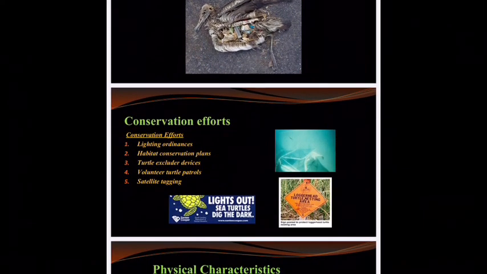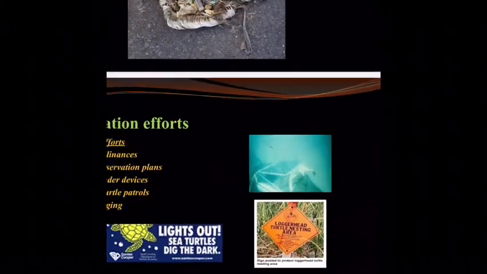All right, so what are we trying to do to help? Like I said, there are lighting ordinances that make sure that the sea turtles get to dig in the dark. There are habitat conservation plans, which we're going to talk a little bit more about later. And there are these turtle excluder devices from some major companies where the turtle will hit the net and be able to pop out because he's heavy enough where the fish would not.